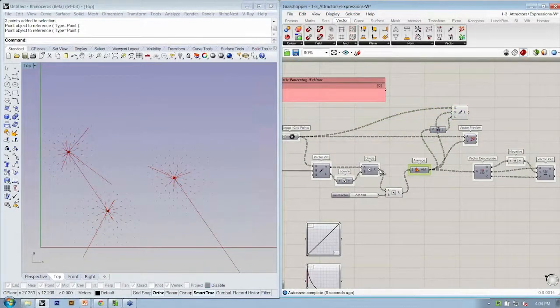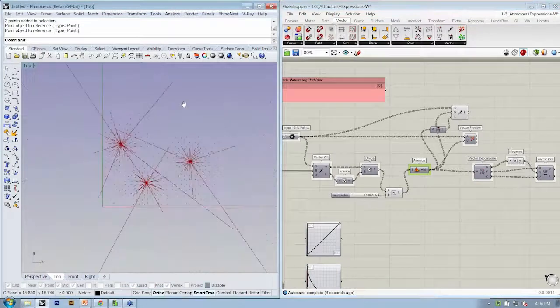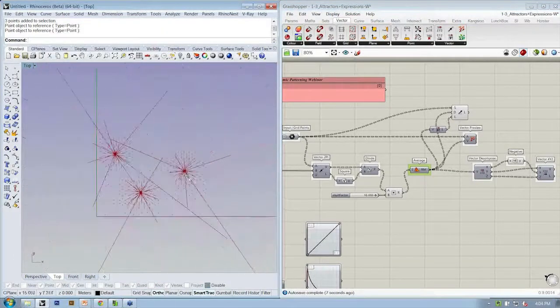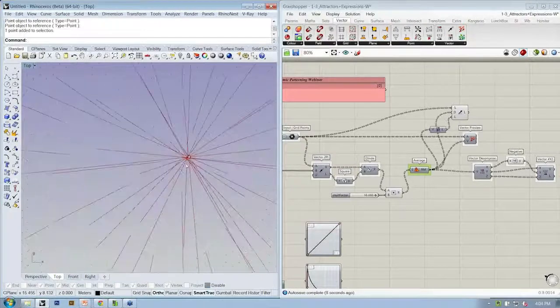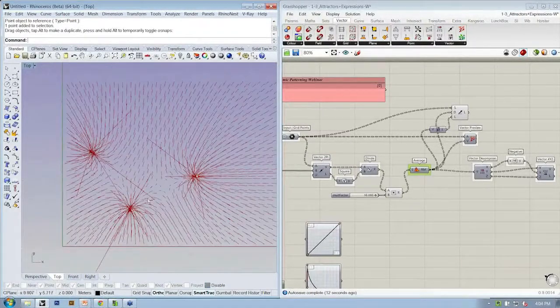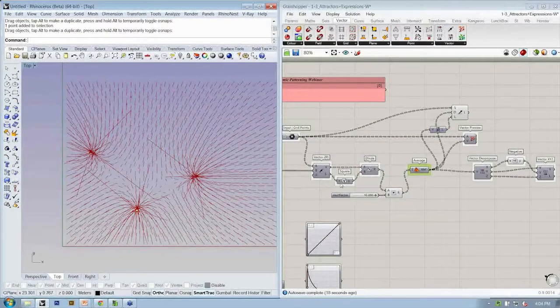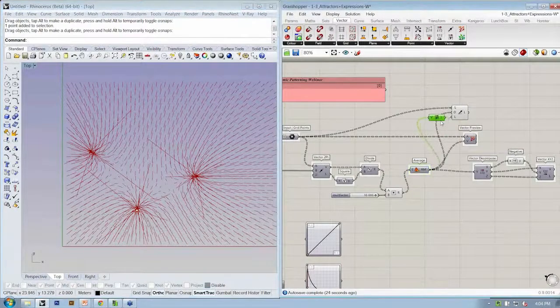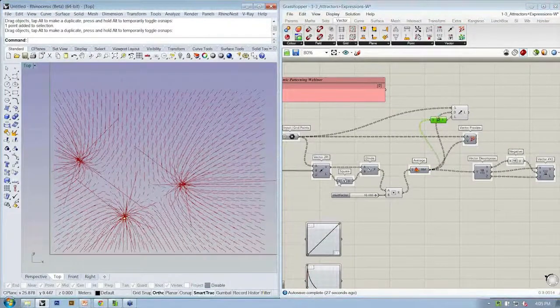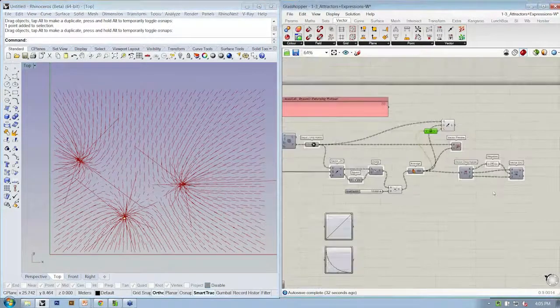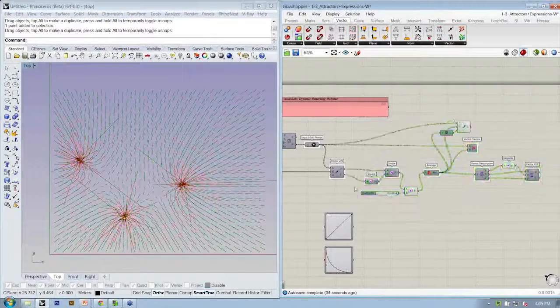Which again, I might need to increase my values here so I get some lines that are good. Now, the reason that these really, really long lines are happening is because my points are on or really close to a grid point. So if it's less than one and you do the inverse square, it actually gets bigger instead of decaying. So all you'd have to do here is specify a minimum value of 1 for anything that's really close. So let's go ahead and do that real quick so we get some nice lines as a result.